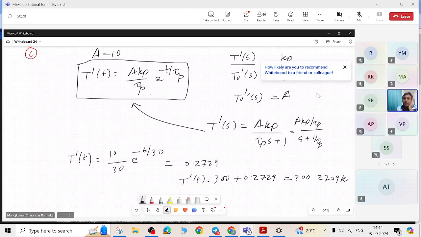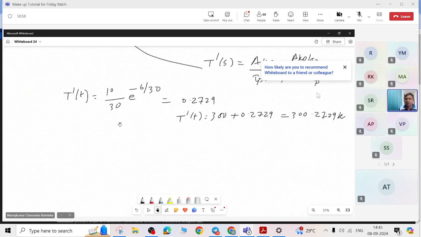So what will be the expression for the pulse input? Can you calculate in a similar way, the way we have done so far? You have to first calculate what will be the value at 1 second, isn't it? So what will be the value at 1 second? You calculate that. What will be the value at T dash? So what expression are you expected to get? I'll just do that for you. Just wait.